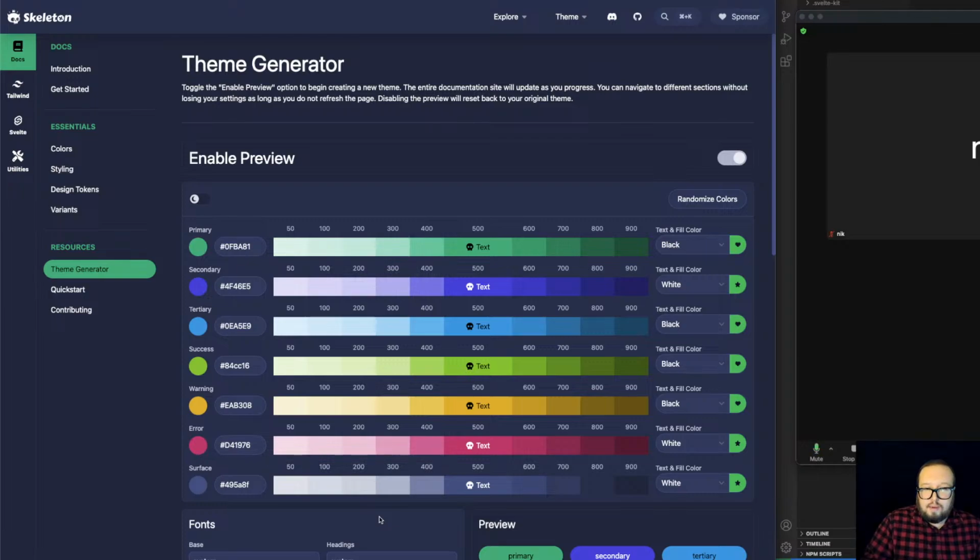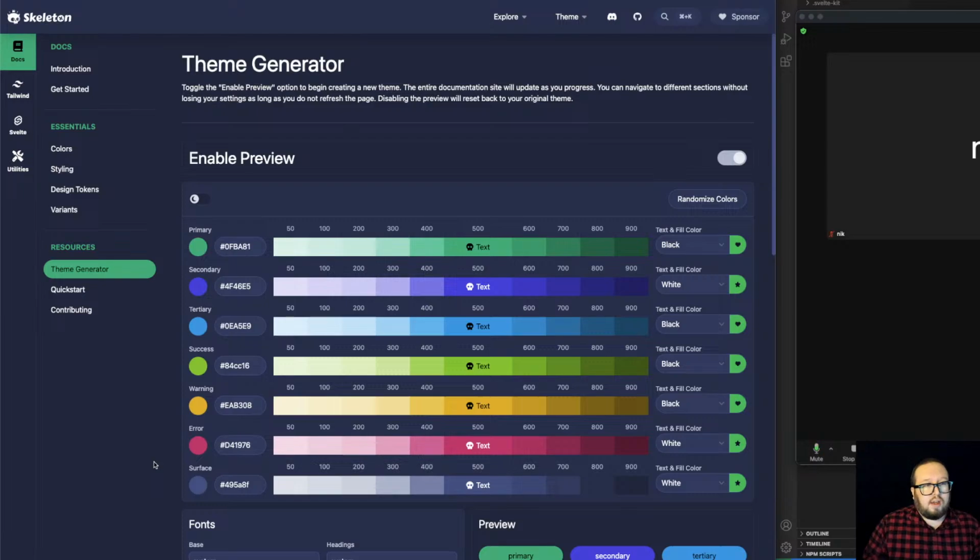Primary is probably going to be your primary branding color. If you have an offset from that, like a secondary, tertiary, and so on. And then we have stuff that you might use in a form, like success state, warning, error, that kind of thing. And then surface is a lot of what you're seeing on the screen now, like the backgrounds and card elements, the containers. They're using that grayish tone that's coming from the surface level.